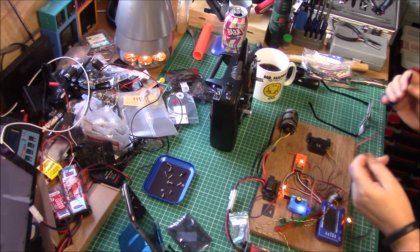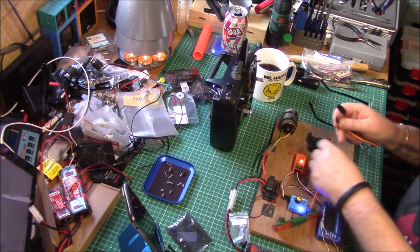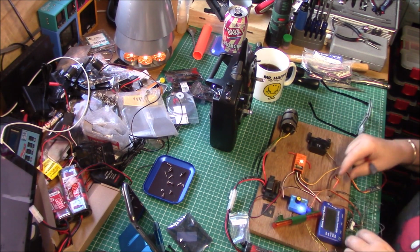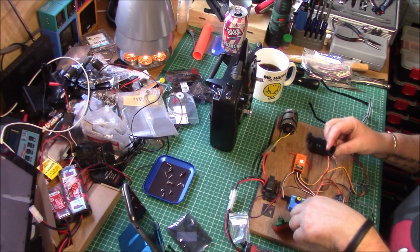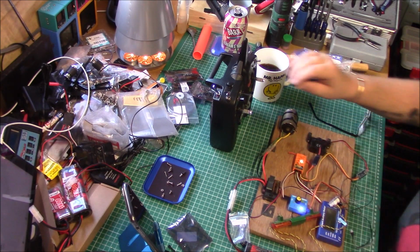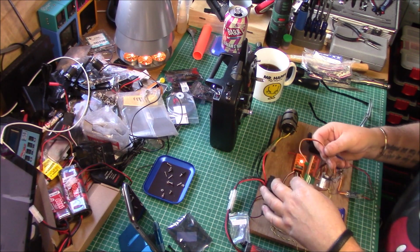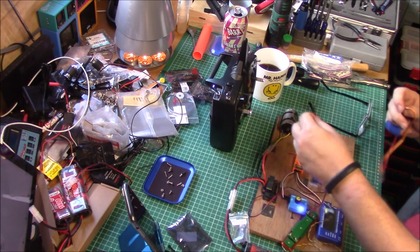Right, I ain't found them, but I found one of these. So let's try, if I'm right in saying that, if I put that in there, if it bloody works, that is. Right. And then I'll put that in there. The only trouble with this is, I don't think it'll work this now, because there's no switch one. So they're all off, they're all on, they're all off, they're all on. So it does work, but you have no control over that one, which thinking about it would be quite obvious. So that's another way you can do it.